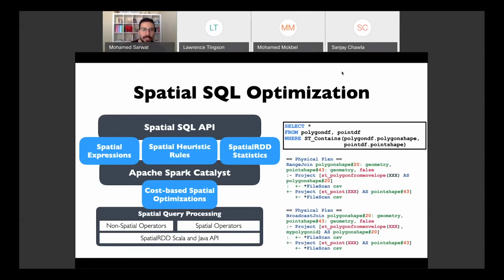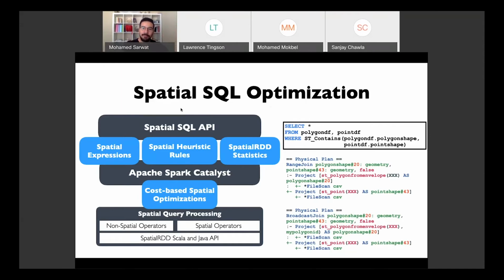We've done a lot of experiments on data that is skewed, uniform, and so on, with the different partitioning techniques we have in GeoSpark, and we show superiority in terms of performance and load balancing compared to other systems as well, and most importantly compared to Spark itself. We tell people who are using Spark that if you don't use GeoSpark, you don't have a balanced load if the data is skewed. A task that runs in 10 minutes with GeoSpark, for example, is going to take 10 hours with regular Spark, without GeoSpark.